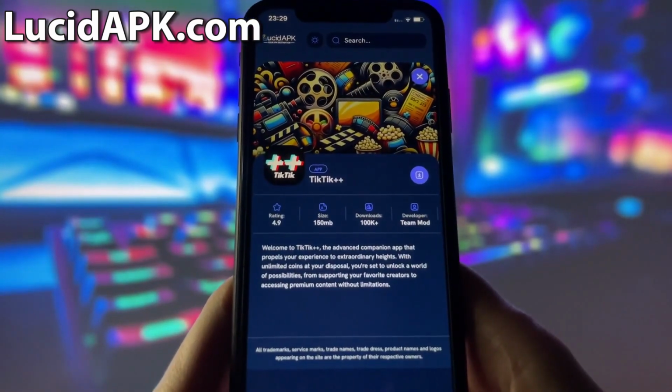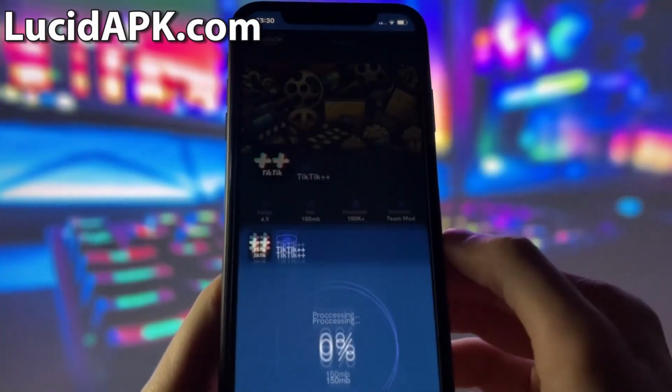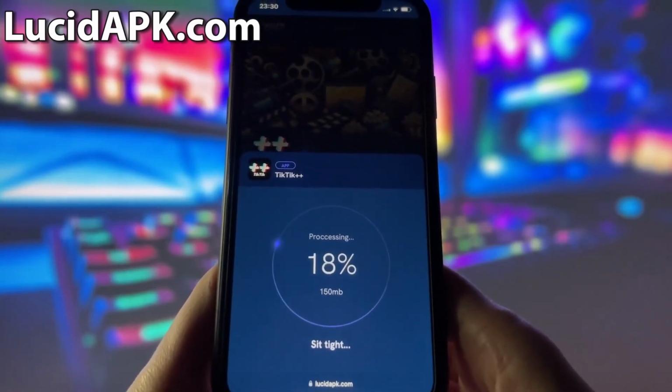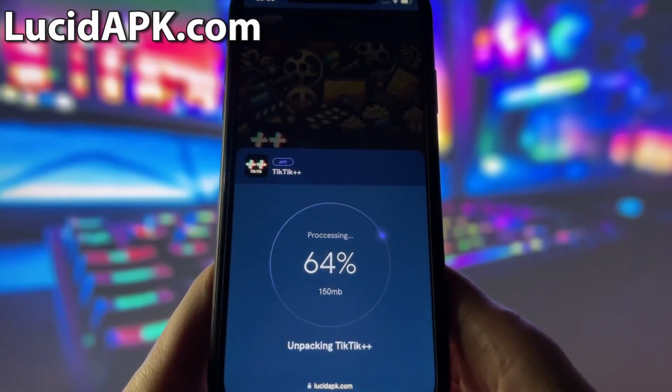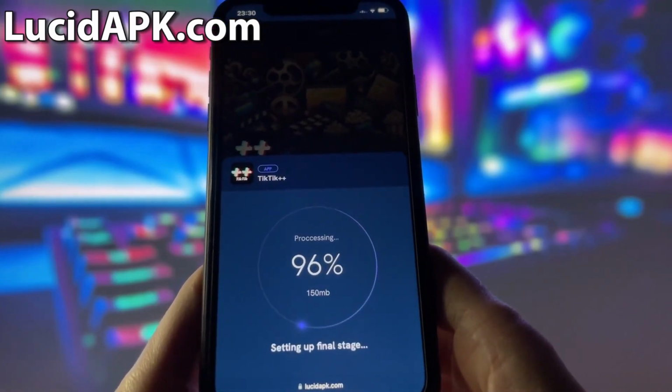Here you will see some information about the app. To start the download, click on the blue download button and wait some time for the installation to finish. However, there is one more step that you need to complete before you can finish the installation. This step may vary depending on your device model and operating system, and usually involves some pretty simple steps.